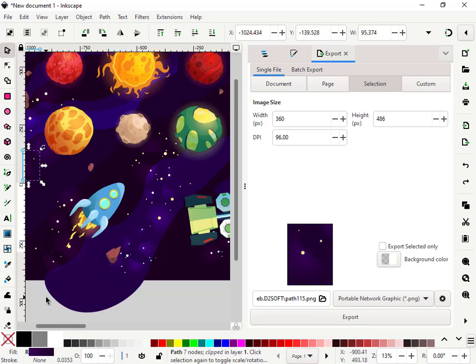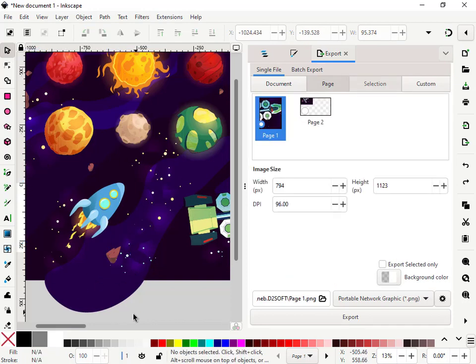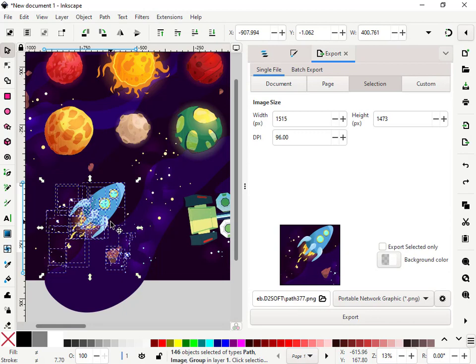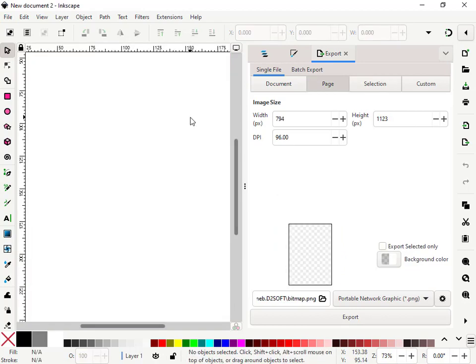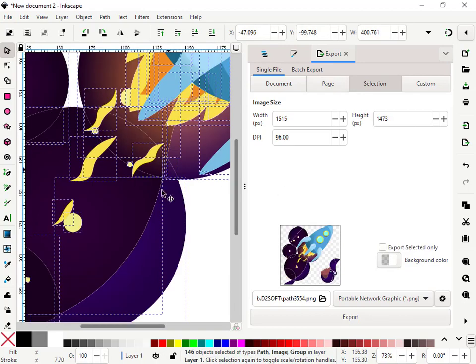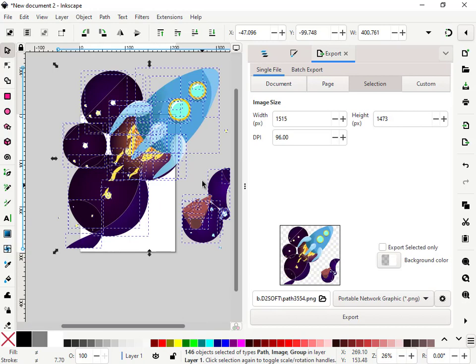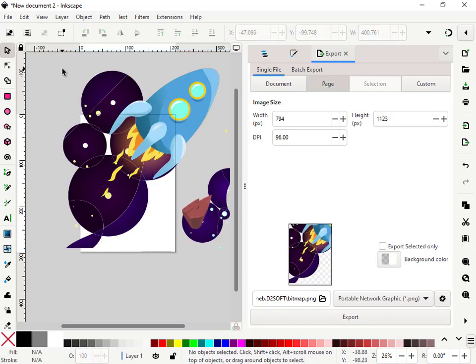So what you want to do, for example, I want this spaceship here, I can just drag outside, so as not to move anything around. I'm going to drag here, take this portion here, I'm just going to copy that, and create a new file. It's going to be easier to work with. Alright, I'm going to paste. Okay, so I just have a little bit of cleanup to do here.